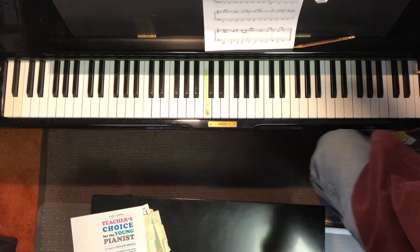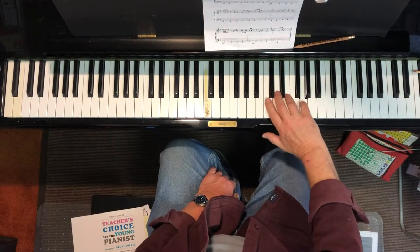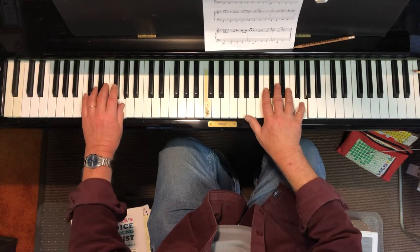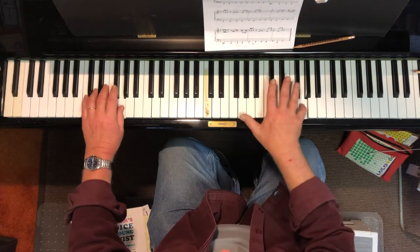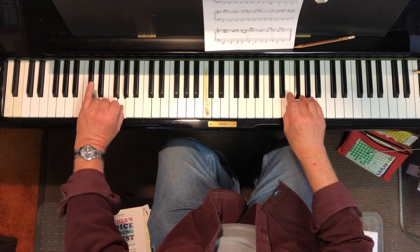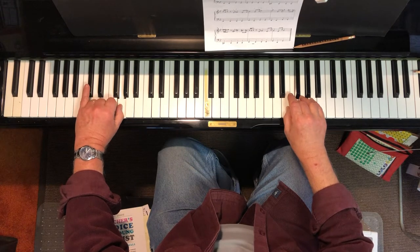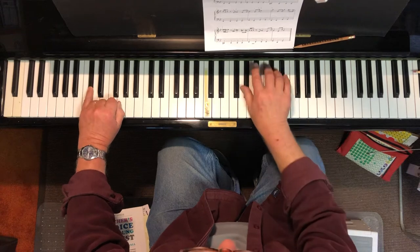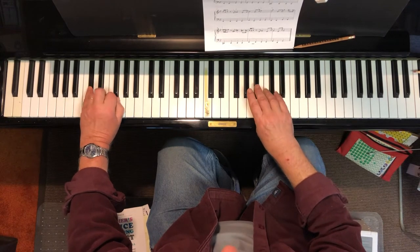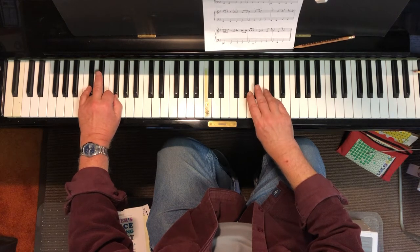Here's the second video, hands together. My right hand pinky is up on high G and my left hand thumb is on low low G. And now here's C sharp way down in my left hand. In my right hand is high E, and now my left hand is going to be on E-flat and my right hand is on B-flat.